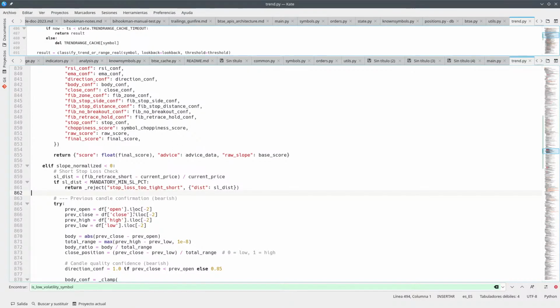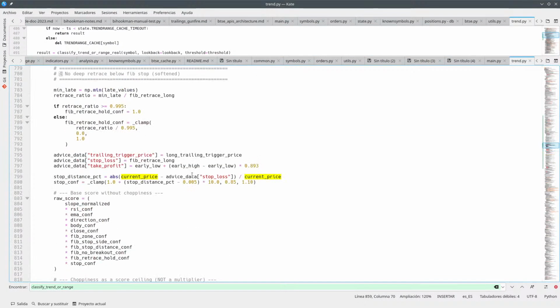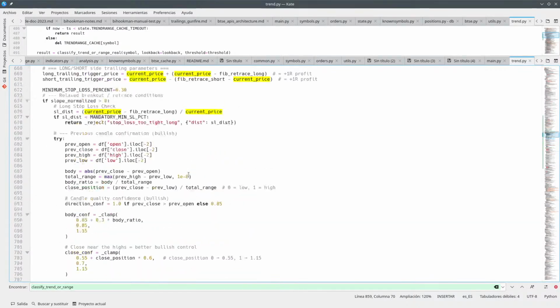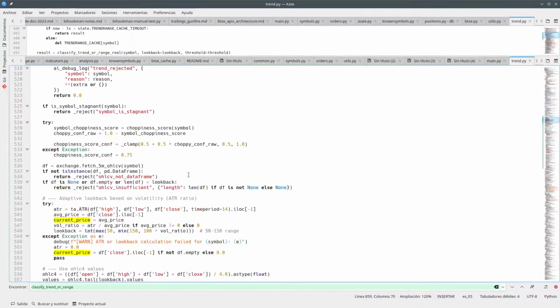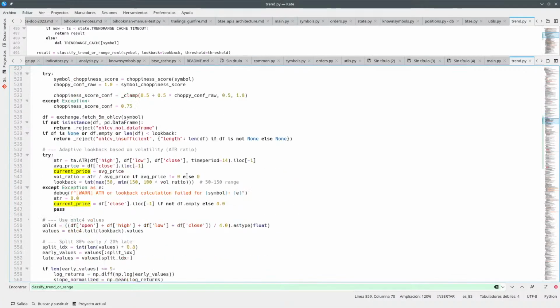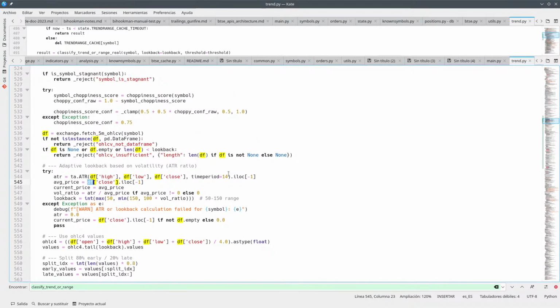So maybe we should check for the take profit. So current price, do we get the current price properly in here? The current price is calculated as the average price from the DF from the 5 minutes candle, instead of getting the current price from somewhere else.